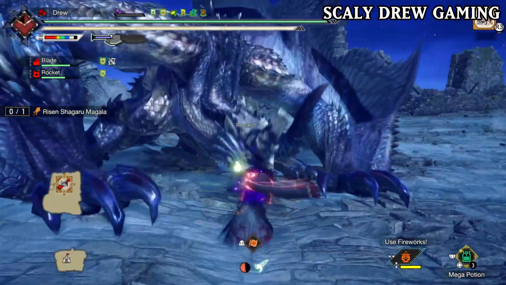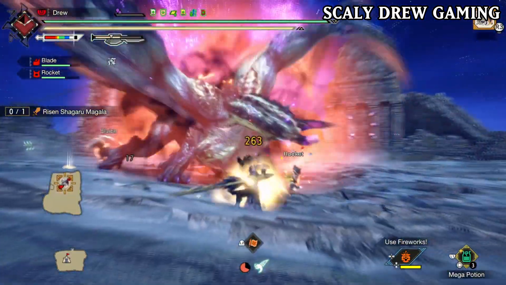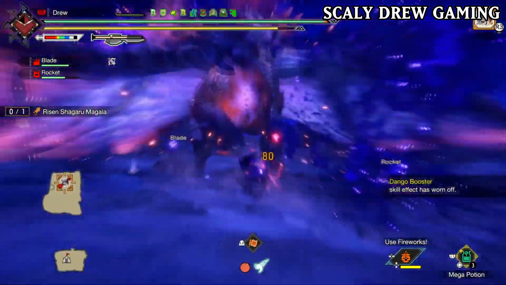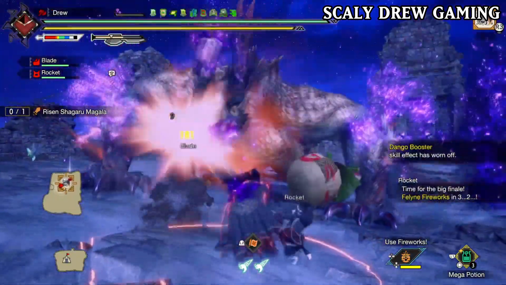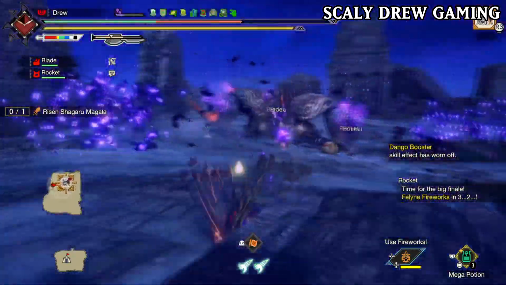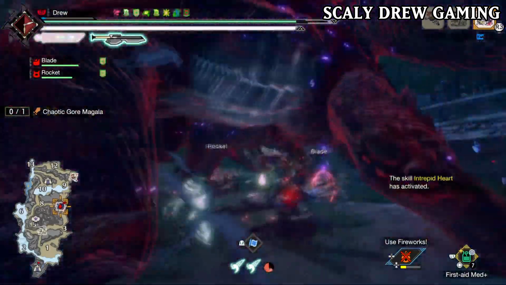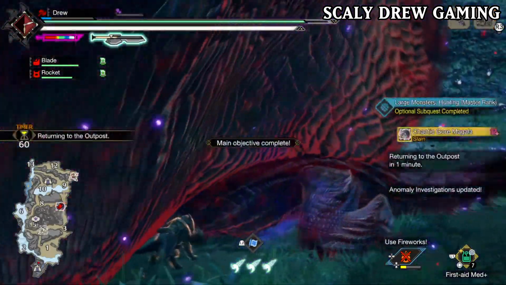Overall, I love both Chaotic Gore and Shugaru, and Shugaru has been on many of my lists now, and I was glad that all three of these monsters are in Sunbreak. So on that note, let's move on to number 6.